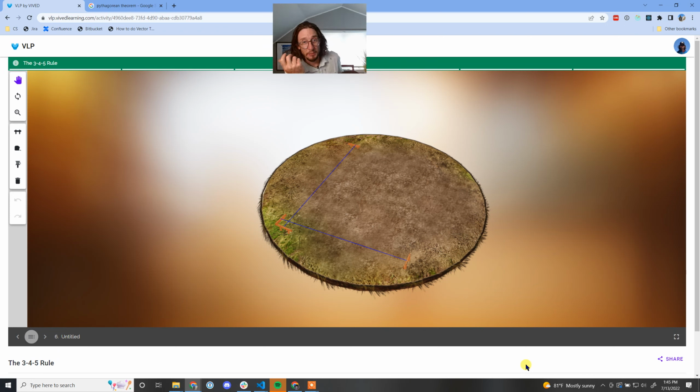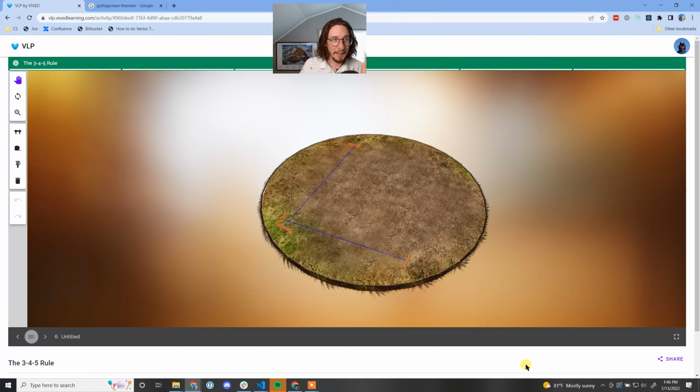Now, for accuracy reasons, you want to lay out as big of a triangle as you can. The bigger the legs are on your triangle, the more accuracy you're going to get on your 90-degree corner. So if you're going to be laying out a larger foundation, and you happen to have a metric tape measure, you could do 3 meters across, 4 meters up, and 5 meters in the diagonal. Now, we don't typically use metric tape measures, but you can also do multipliers.